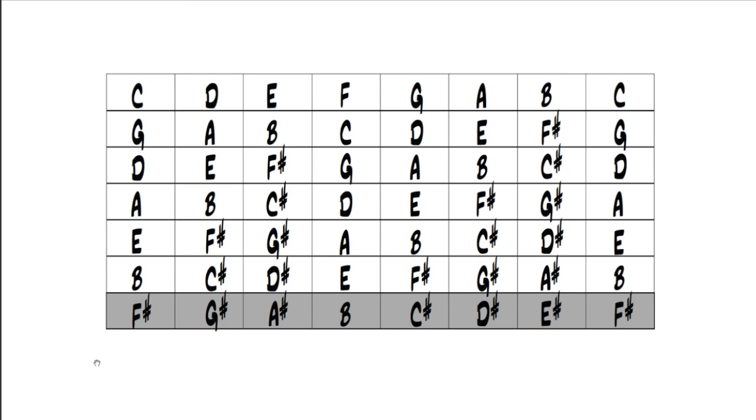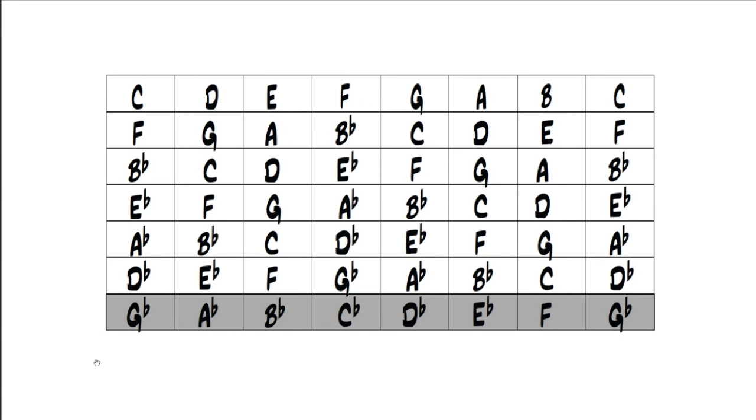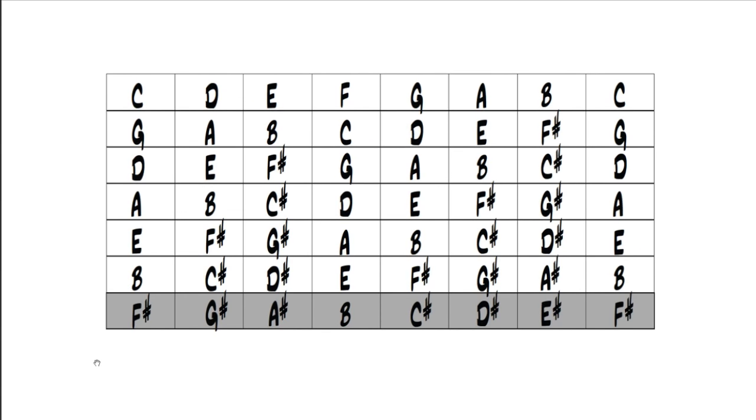But you can use this sharp key chart that I've given you and the flat key chart here, and I'll show you tricks for how you can find where the sharps go in all the keys or in all the major scales. So like I said, C doesn't have any sharps or flats, so you can easily write out a key of C major or a C major scale. You just write out C, D, E, F, G, A, B, back to C. There's no sharps or flats on anything, so that's really easy.